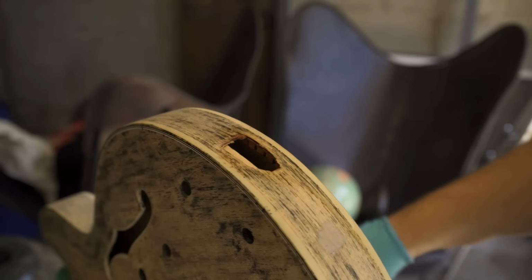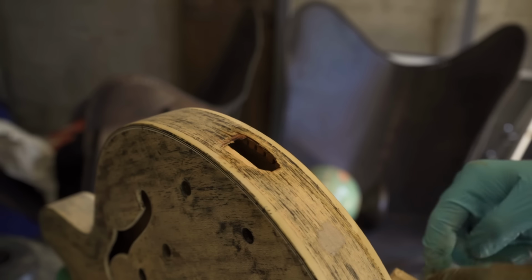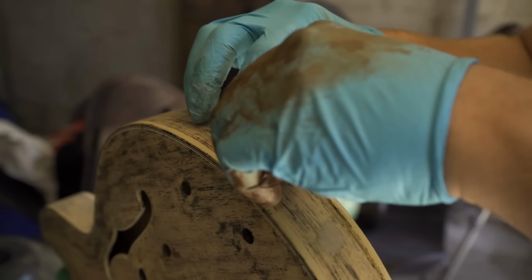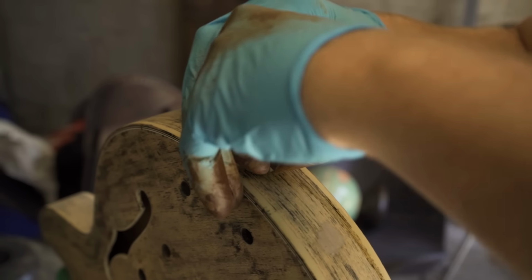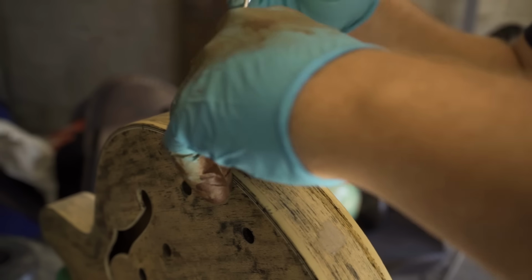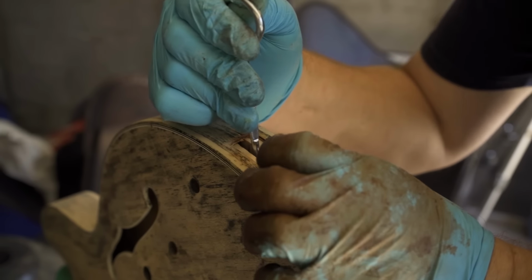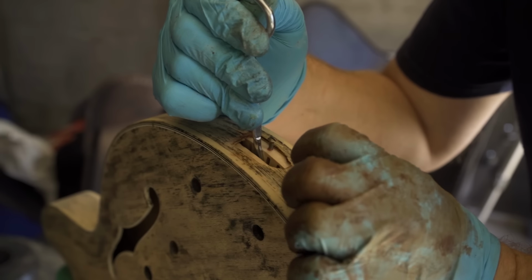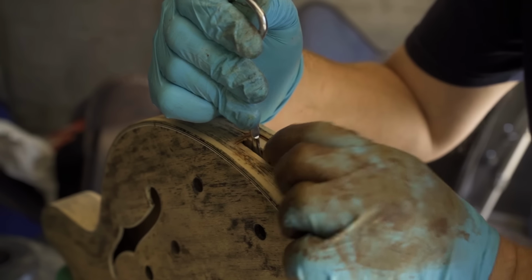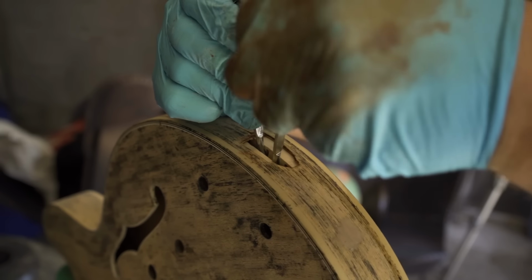The other side was a little harder to do because I wouldn't have room to get my fingers in there anymore. So instead, I put a little screw in the top to give me something to grab onto. And then I also used this paint can opener that has a little hook on the end to grab the bottom of the lining and pull it up and against the side of the guitar as the glue dried.